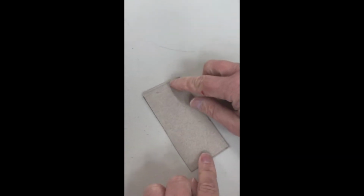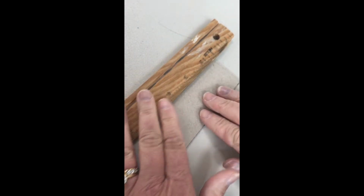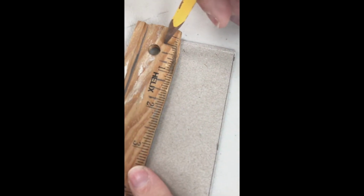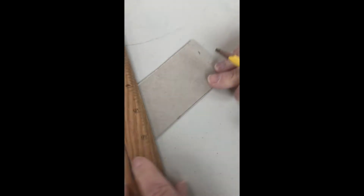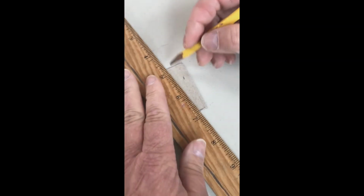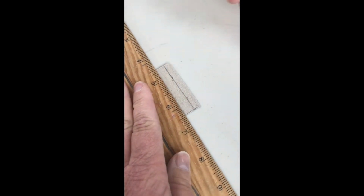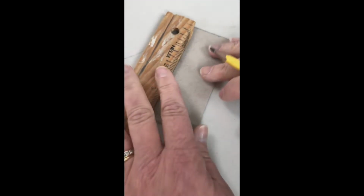So from each end, we need to measure 1/4 inch. Just for you, I marked out, here's 1/4 inch. So I'm going to mark 1/4 inch, and I'm going to make a straight line. Okay, I'm going to do the same thing at the other end.